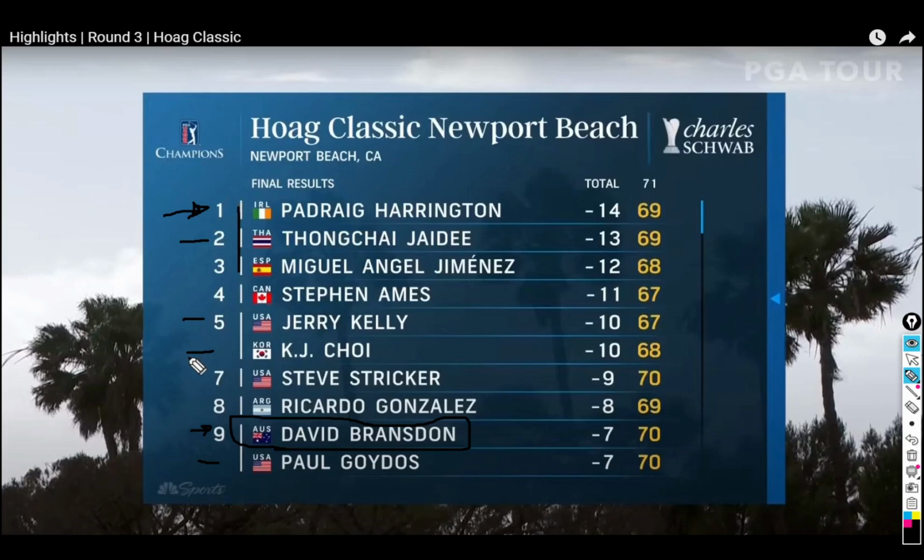I think I saw him play last week on the PGA Tour, if I remember right. He literally went out there, and he didn't have a bad tournament. He kept up with the young guys. I was impressed. I mean, he wasn't on the leaderboard, but he still made the cut and played some good golf. So watch out for Padraig. I think he's going to continue to dominate for a while on the Seniors Tour.